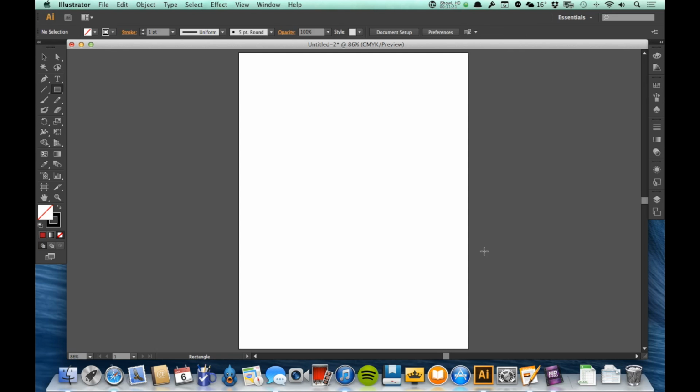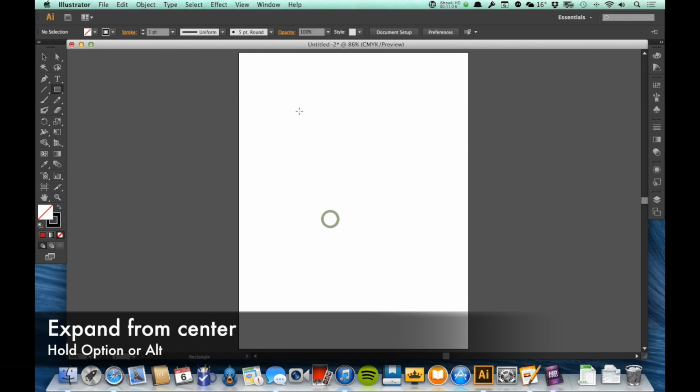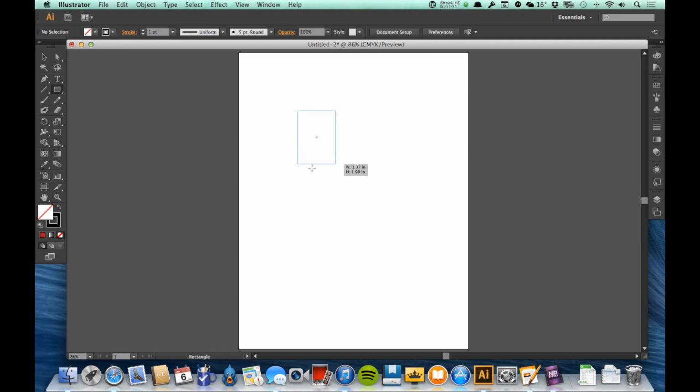Now another keyboard shortcut that can help me in making shapes is if I hold down option. First of all, let's do it without holding down option. If I click and drag, you see how it's expanding from the corner, right? If I hold down option, it expands from the center. So the center stays right where it should, and then the rectangle is pulled out from that point. And that's option on a Mac or alt on a PC. Now I can hold down both shift and option or alt and do both. So now it's growing a square out from the center, keeping those proportions locked and growing from the center. So that is the rectangle or the square tool, depending on whether you're holding shift or not.